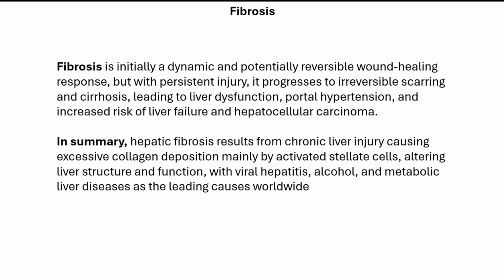So, fibrosis is initially a dynamic and potentially reversible wound healing response, but with persistent injury, it progresses to irreversible scarring and cirrhosis, leading to liver dysfunction, portal hypertension, and increased risk of liver failure and hepatocellular carcinoma. In summary, hepatic fibrosis results from chronic liver injury causing excessive collagen deposition, mainly by activated stellate cells, altering liver structure and function, with viral hepatitis, alcohol, and metabolic liver diseases as the leading causes worldwide.